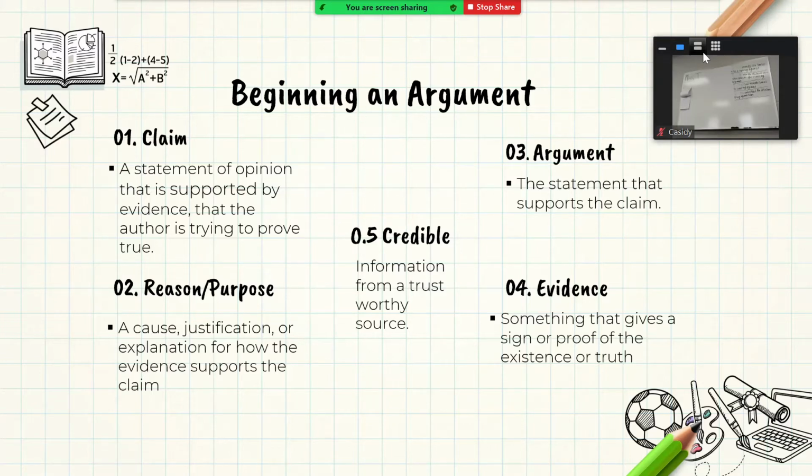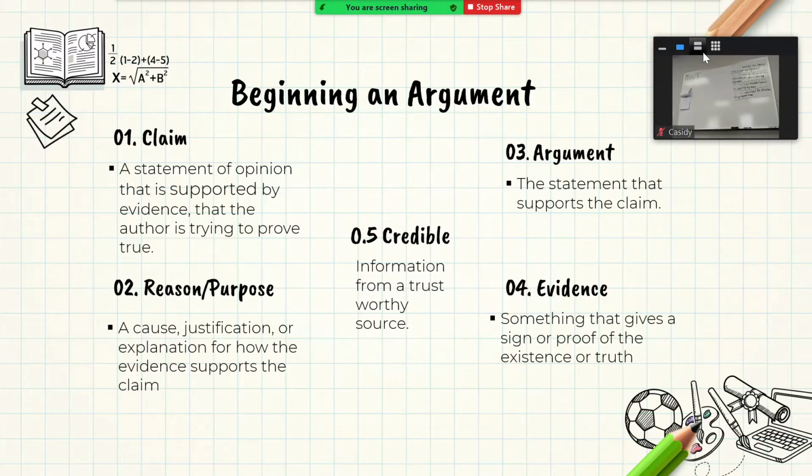Or my claim could be that left-handed people don't have a lot of supplies compared to right-handed people, and that's unfair. My reasoning could be that, as a left-handed person, when I try to find a pair of scissors, I can't just go to Target and find a pair. So you start off with the claim, and then in order to back up that claim, you have a reason. With the claim and the reason, those two things together start to form your argument, the statement that supports the claim. So you're claiming something is the best, and now you're arguing why it's the best. You're saying what truly makes this better, a support in a sense.